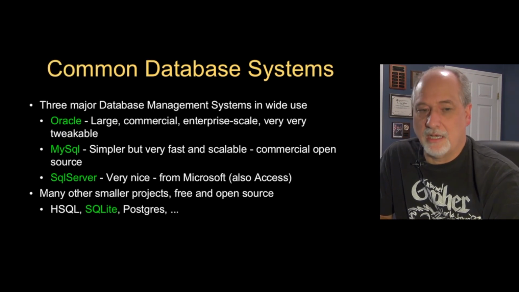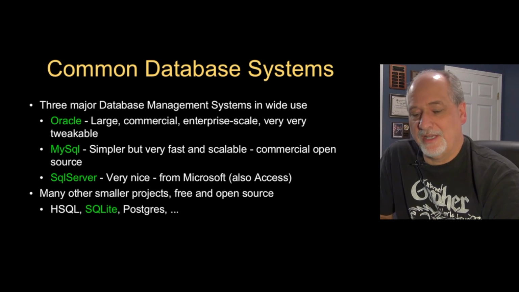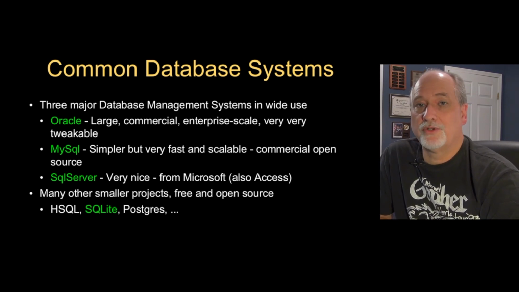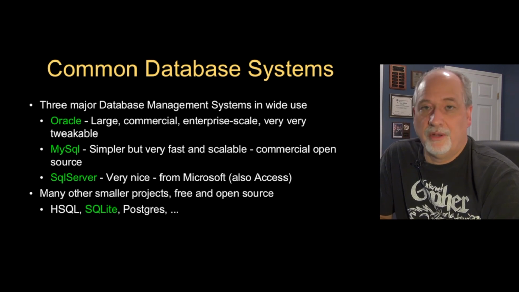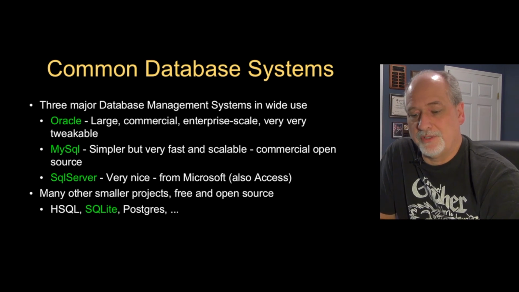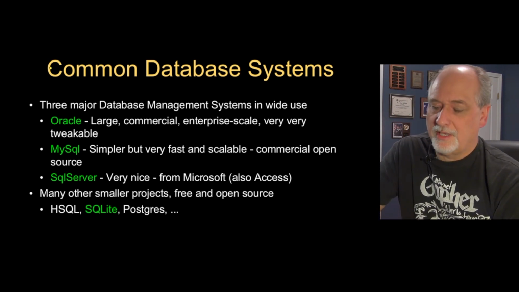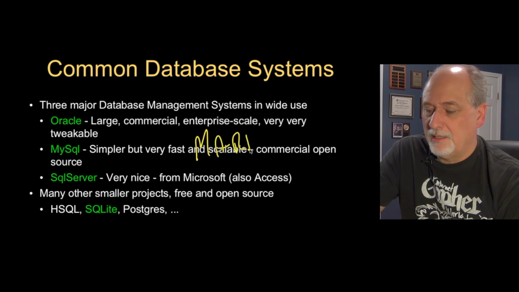There's a lot of products out there that you may encounter. We're going to be using SQLite. SQLite's a little tiny database server, and it's built into so many things, and that's why we like it. But if you're going to work at a large organization, you could easily run into Oracle, which is the number one commercial product. Microsoft has a thing called SQL Server, which is a commercial product, and it's also very popular and very effective. The more popular open source ones are Postgres and MySQL, and MySQL recently was sort of bought by Oracle, and there is a copy of that called MariaDB that doesn't belong to Oracle.